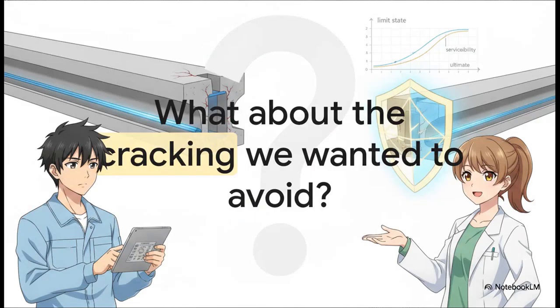Now, you might be asking yourself, hey, we just did all this design work for strength, but what about the cracking we explicitly wanted to avoid? And that is the perfect question to really understand why we did all this math. Think back to our dual mandate from the beginning. The ultimate check, that massive 738.5 kilonewton meter capacity, ensures the beam absolutely will not collapse. But those careful stress checks we did earlier at transfer and service, those are what ensure it won't crack under everyday normal loads. And honestly, that is the true elegance of the limit state method.